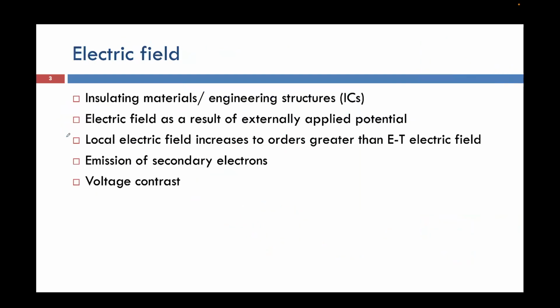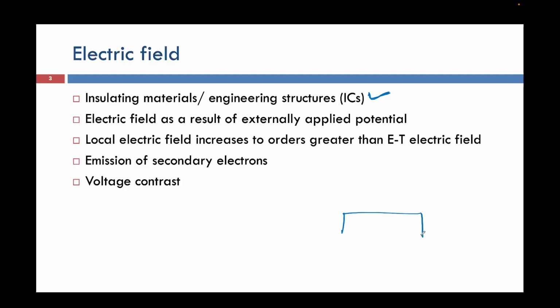So first, coming to the contrast mechanism by electric field. Why is this electric field producing the weak contrast mechanism? Remember, the weak contrast produced by the electric field is seen only in the case of insulating materials or a few engineering structures. Why is this kind of contrast coming in insulating materials or engineering structures?